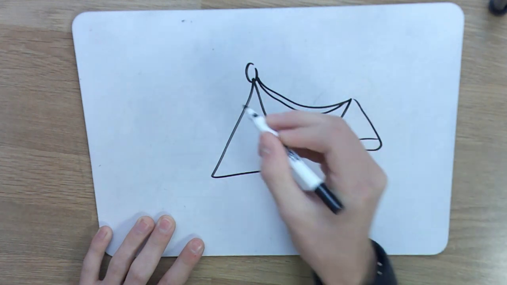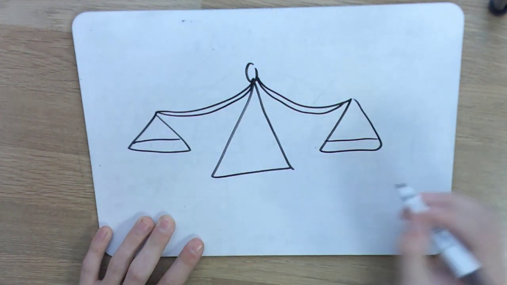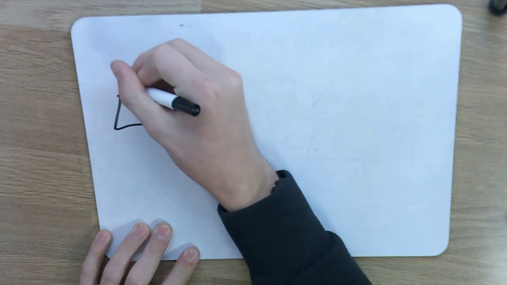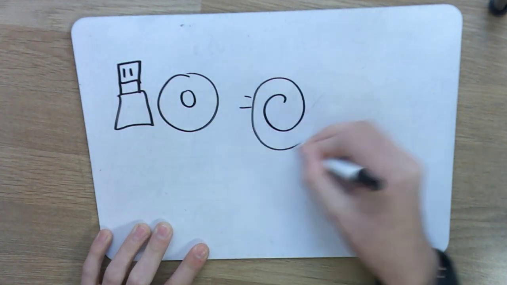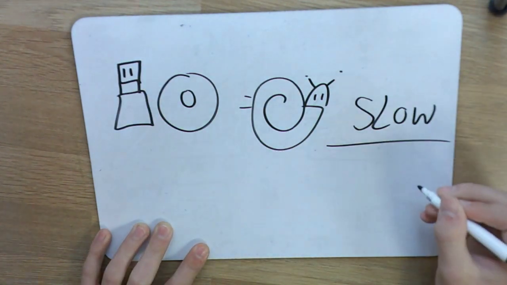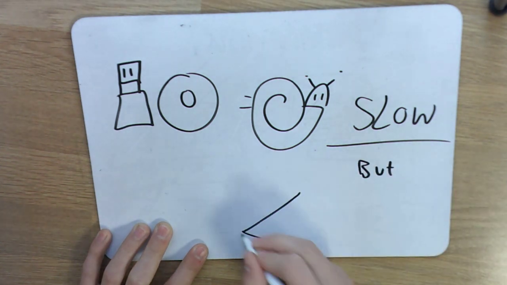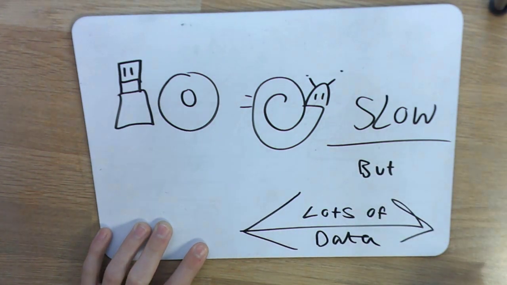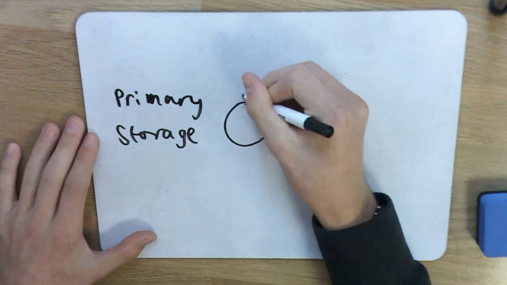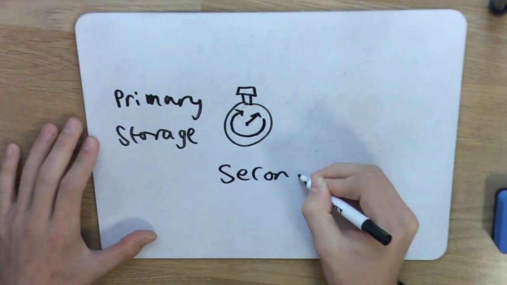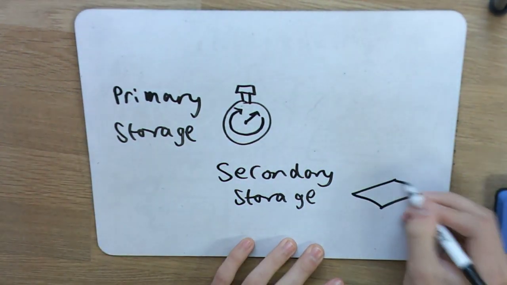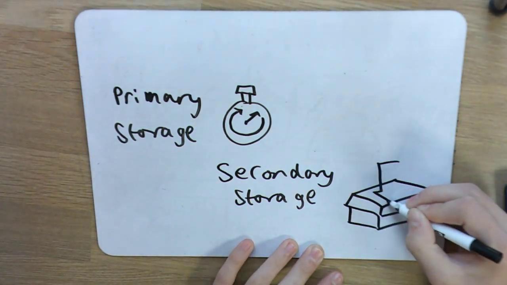What are the advantages and disadvantages? There's a couple of factors that determine whether secondary storage is more useful than primary storage. Devices like USB drives and CDs are slower than primary storage, but they can store significantly larger amounts of data. So, I'd choose primary storage for speed, but secondary storage for larger amounts of data. In short, yes. What else?